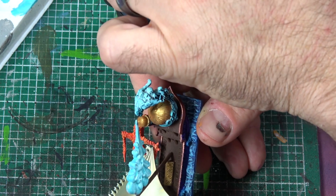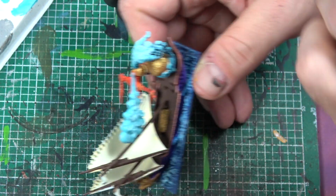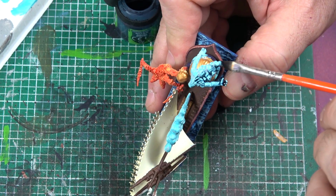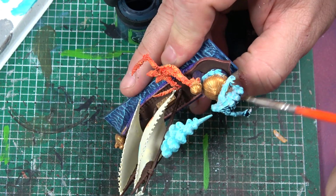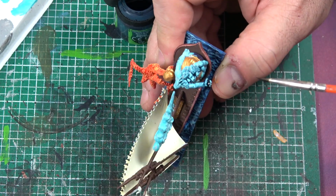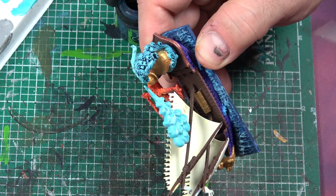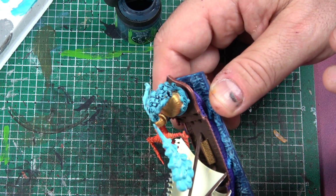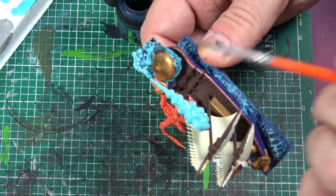And then we're going to go up over his back, which you'll see very shortly. Okay, there we go. And away we go. Alright, so I'm going to finish this up, and then we'll come back. We'll see how it looks once I get the dark wash on there. And that's a Drakenhof Nightshade, which really sits nicely.